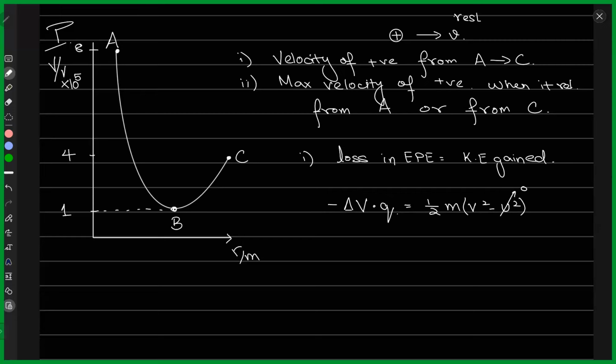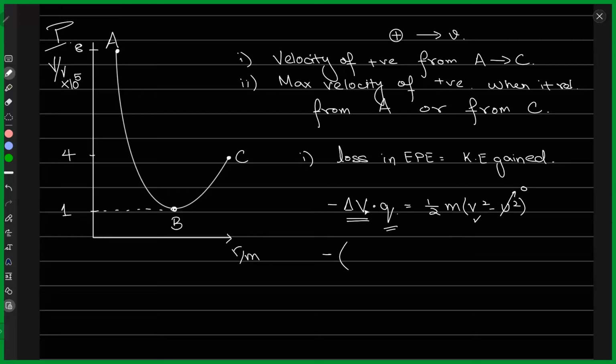Right? So if it's released from rest, its initial velocity is 0. Now it's straightforward. You just have to compute this V. It's a positive charged proton, so you'll have the mass of the proton over here, and the charge for the proton is plus E. The values here would be minus because of this common minus, and then change in potential difference.